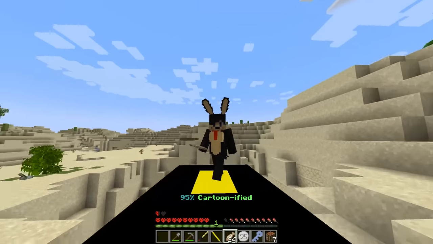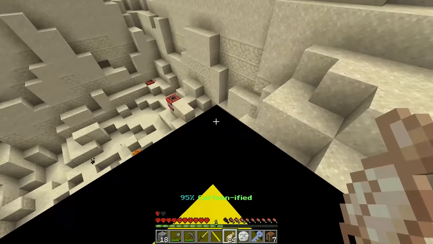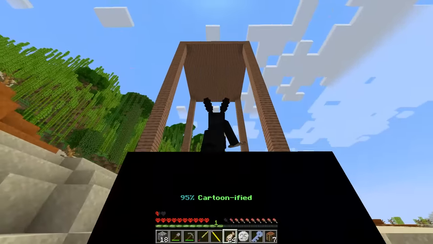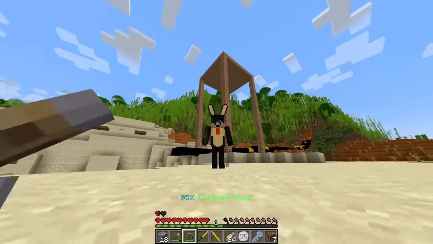So with the power of editing, this is now a platform. And this is the thing, which I pretty much moved from here because I didn't want to go all the way down there. But this is our trap. And I'm gonna go ahead and hide. And I saw that every time I hide, he comes.